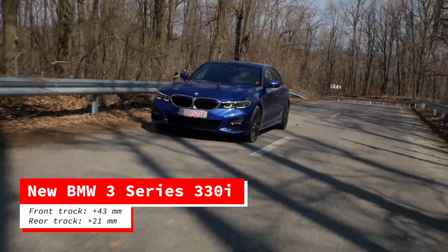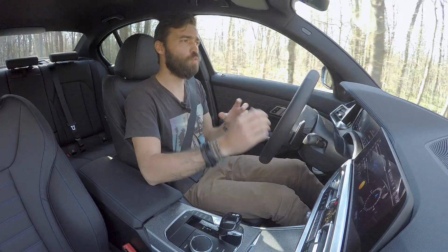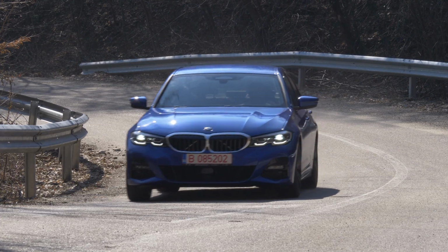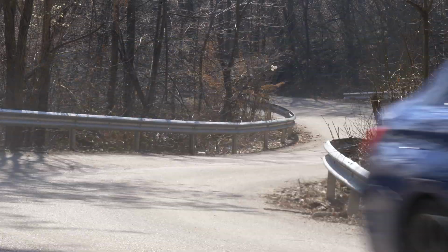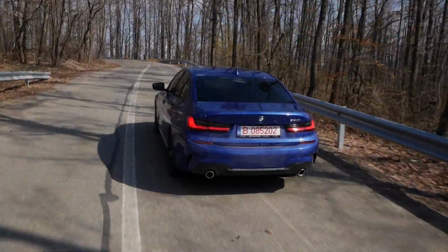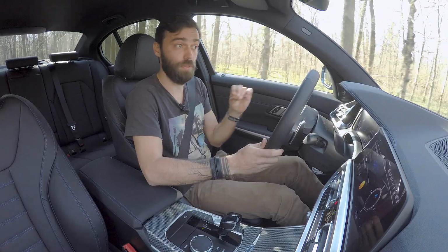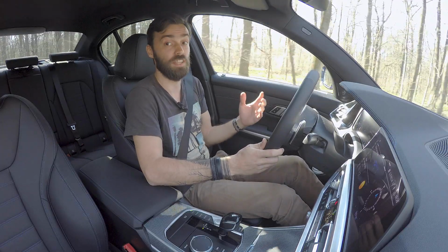The new BMW 3 Series is the first BMW ever fitted with what is called a lift-related damper. Although the idea isn't quite new and you can find the same construction on the rear axle of the Renault Megane RS, BMW took it to a whole new level. In short, the lift-related dampers come with an extra hydraulic damping at the front and a compression limiting system at the rear. It also comes as standard on all versions, as does the M Sport suspension. This means that the car is stiff and precise through the corners, but somehow it manages to even out the bumps in the road, giving you a much more comfortable driving experience than you would expect.